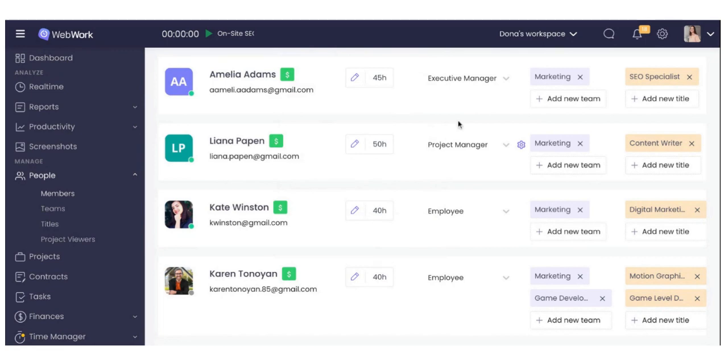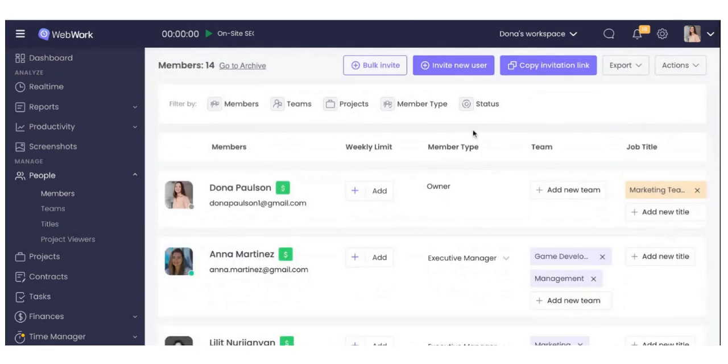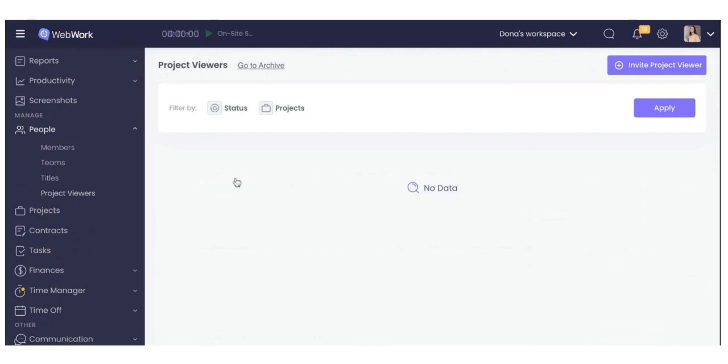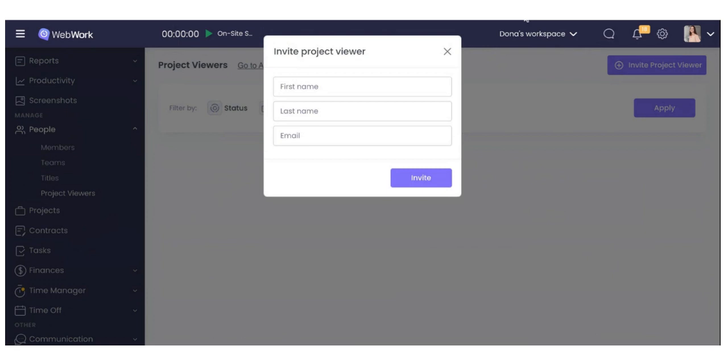Except for these 4 member roles, we have one more member tab, which is called project viewers. If you navigate here, you will be able to invite a project viewer to your workspace. Project viewers, just like the name says, can only view the projects, and they have limited permissions in the workspace.